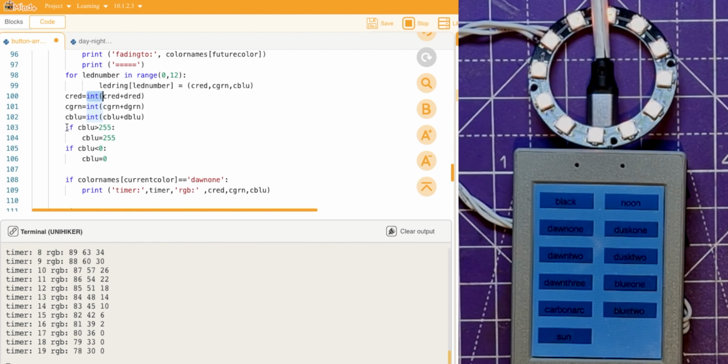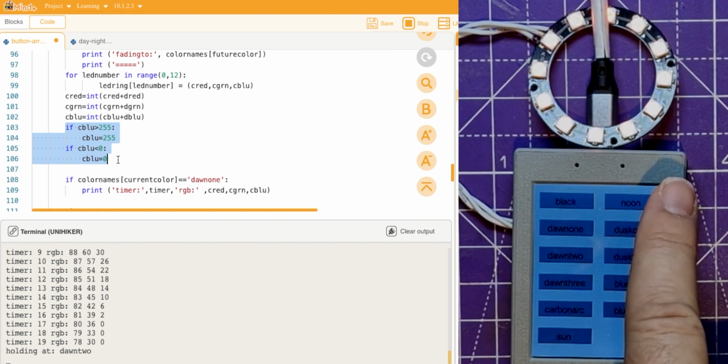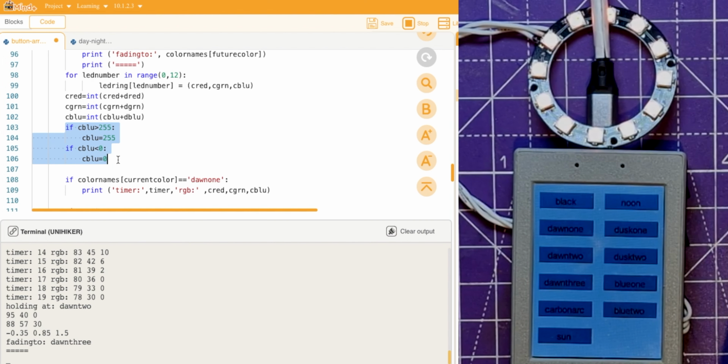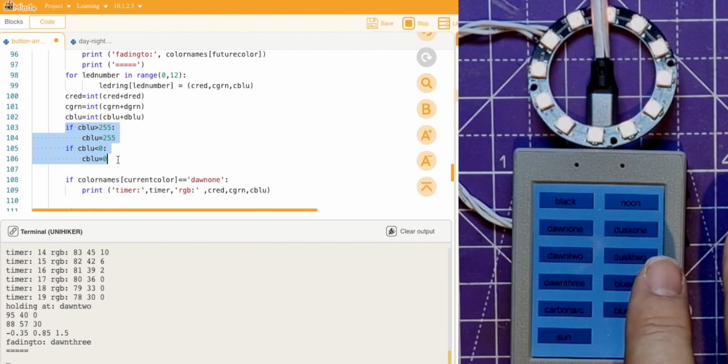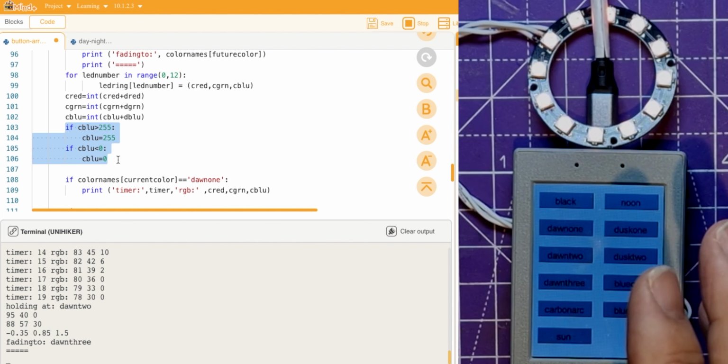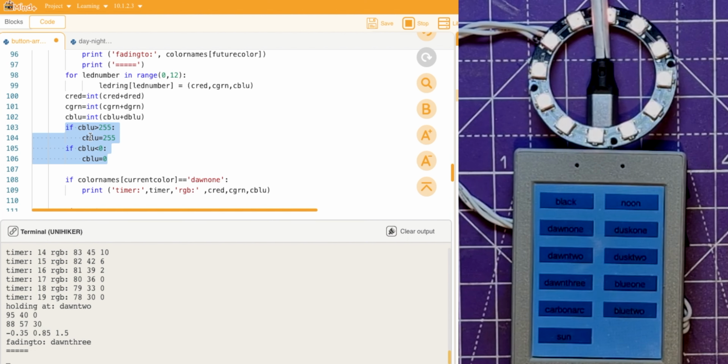Then we do a little bit of color correction here. Now there's a little bit of an issue that when you're on the blue value, if the blue value goes below 0, it sets it back to 255. So I had a bug in the code to begin with. As we went through this, suddenly you got a bright flash as the color changed, and that was because of this. So I could probably do that for all of the colors, but this stops it going higher than the value that it should be for the colors. So it says if when we add that delta to it, it goes over 255, then just set it to 255.